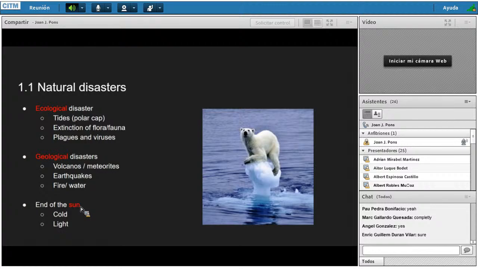Some science fiction settings use the sun as a source of energy, warmth, light, everything, and the dying of the sun is going to be the main trouble, and we need to do something. So we need to travel to the sun, or we need to travel in the cosmos, or universe to do something specific or to get something specific. This is a good approach, more for science fiction settings, but at some point you can also use the sun, the moon, the prophecies, the eclipses, these kind of things, as a kind of natural disaster which is going to reshape our world.